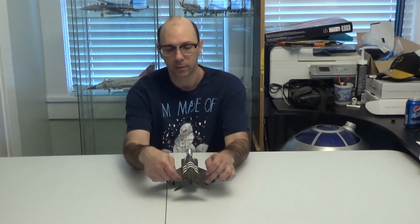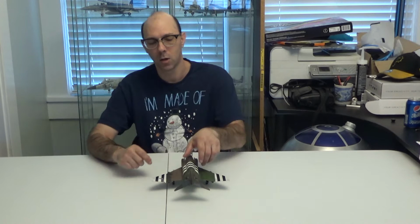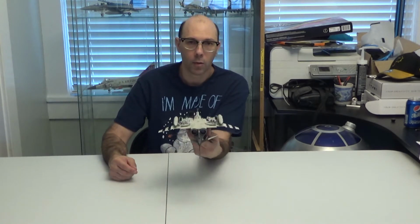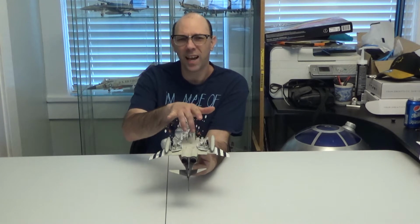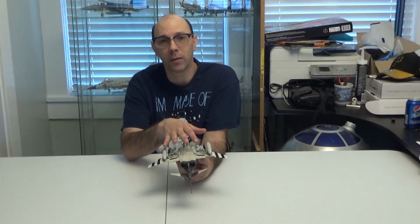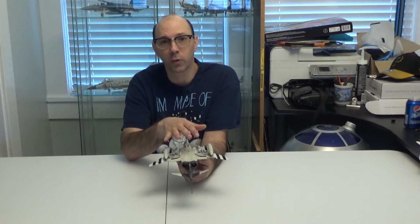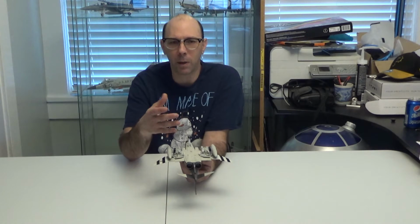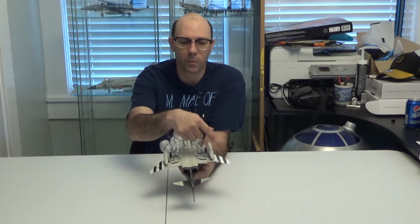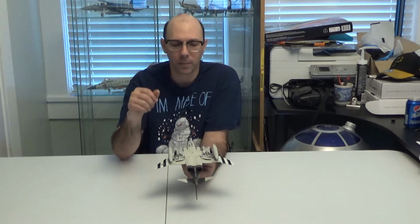I had a little trouble with the fit right here with the stabilizers. The wheels don't exactly go straight. It's a Revell kit. I had a little trouble putting on the landing gear doors for the rear. They're a little too big, I think, so you may have to redo some of those just to get them to fit right, and you can tell it's kind of cramped.